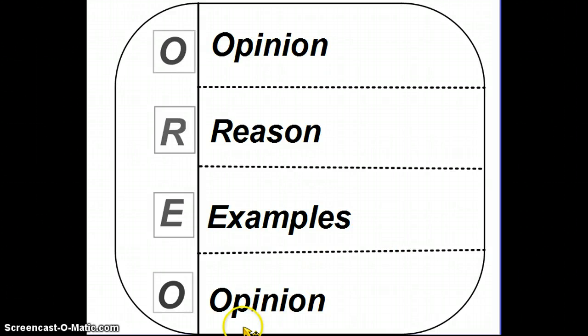And on the bottom, one of the more important things about writing a persuasive piece is that you restate your opinion frequently. Remember, your objective is to convince your reader. The only way that you can convince your reader is to make certain that they are constantly reminded of the position that you have. So on the back of this flippable, rewrite your opinion. This is going to serve as our pre-writing organization chart.